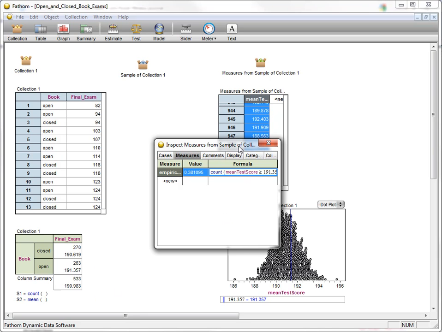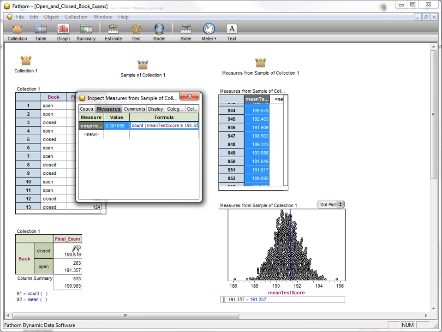Therefore, our original experiment does not really suggest any connection between an open book policy and a closed book policy and this difference in test score. So while there may be some small effect here, it's not large enough for us to conclude that there's a meaningful connection between testing policy and the average final examination score.